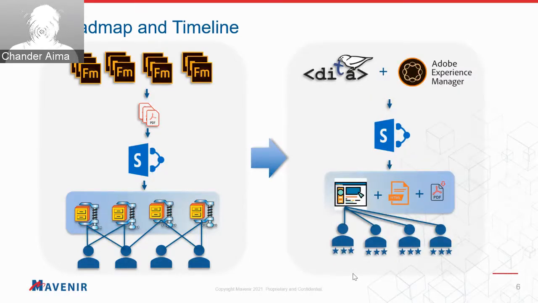Now, what was going to change? What you see on the right is we would author our content in DITA or XML. We would use AEM as our CCMS as well as our production engine. We would continue to use our existing publishing channel, that is SharePoint. But the platform remained the same, while our presentation of content would be overhauled. We would make content available as HTML files and downloadable PDFs.